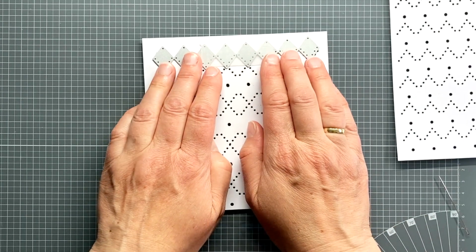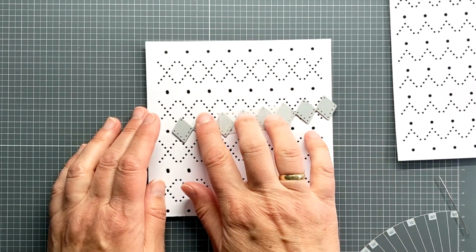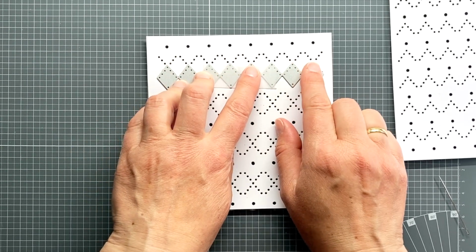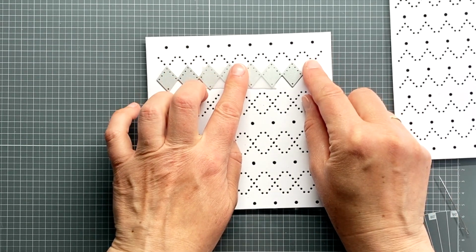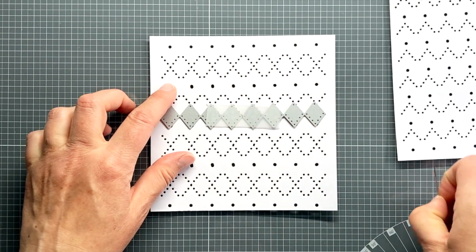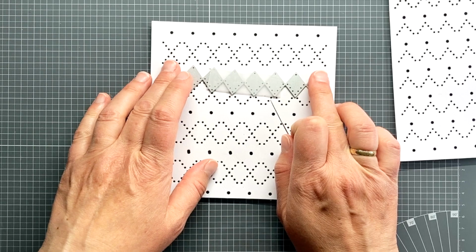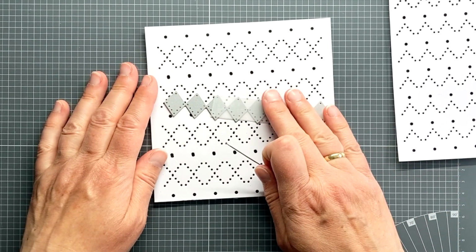A tip for me on layering it perfectly is that you first cut out the first line. Then you turn the die and feel if these top holes fall into the top holes of the die. You can feel it sort of pop in the right place. Then you tape it down and run it through your die cut machine. Next you turn the die again. Get all tiny pieces of paper out of the holes of the die and have these bigger holes overlap. See, if they overlap, the die is stuck, pops in place, and you get a perfect cut.